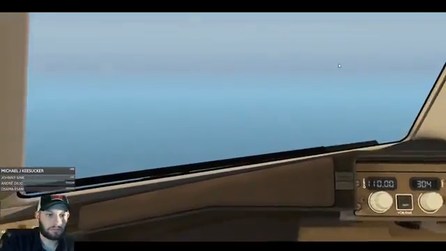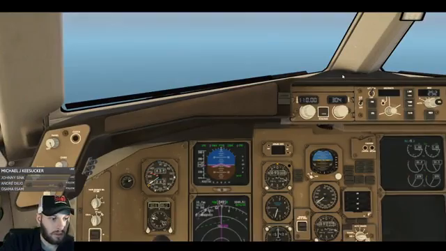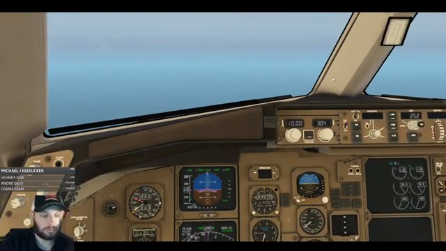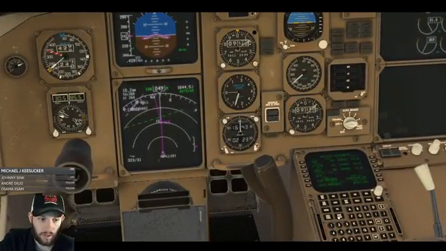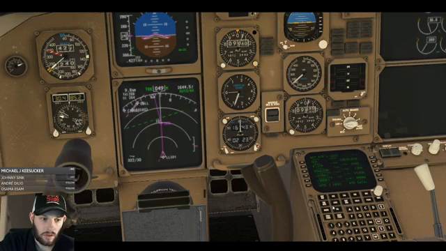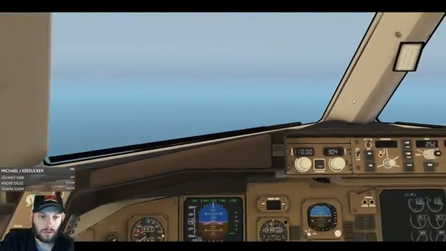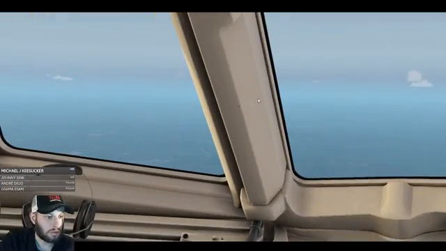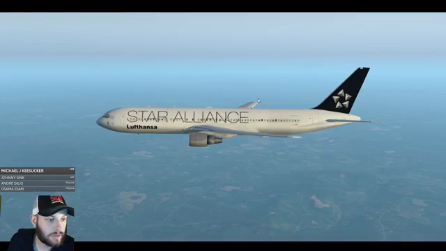Progress. Where is our... Okay. Somewhere to our left, that is... Yes, that is the spoilers on the wings.